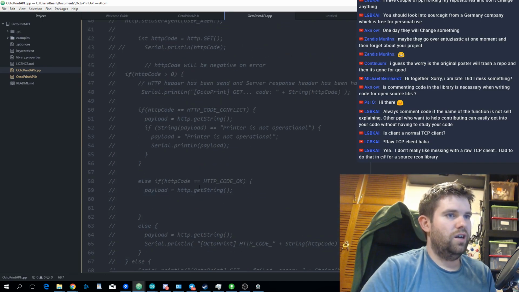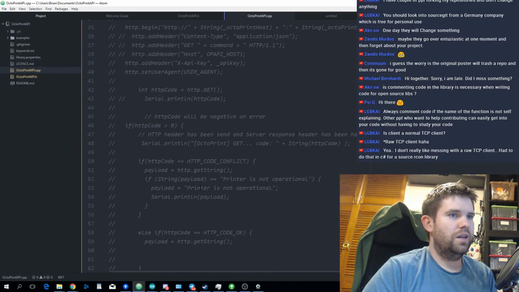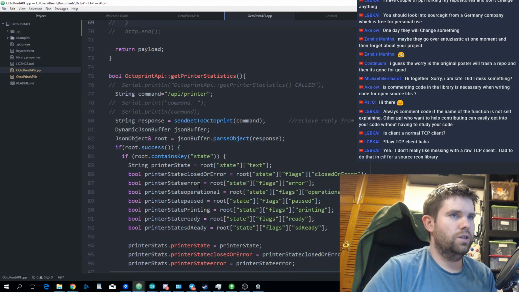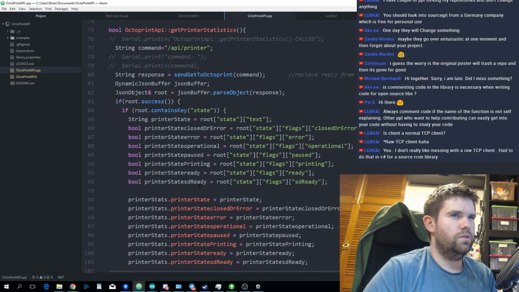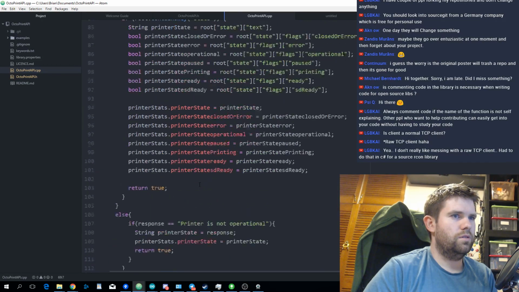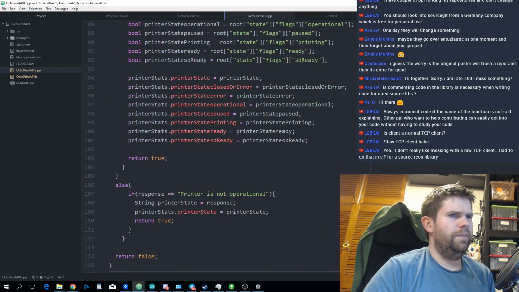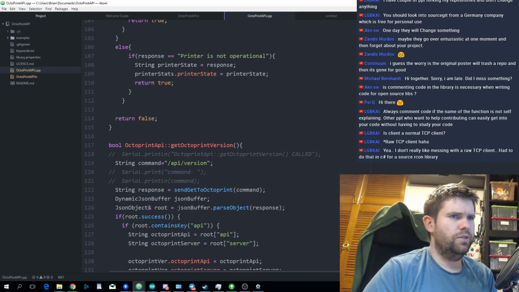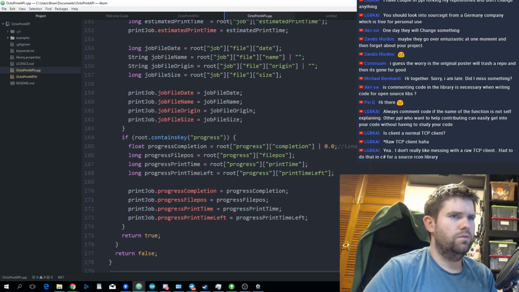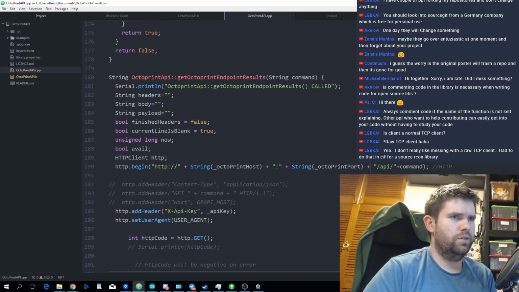So okay, I'm just going to comment out all the HTTP client code because it would throw an exception. Get printer statistics. That's probably going to throw an exception when it tries to parse, but the JSON parser will just fail, so that's fine. I'm just looking at, okay, here's more HTTP client stuff.